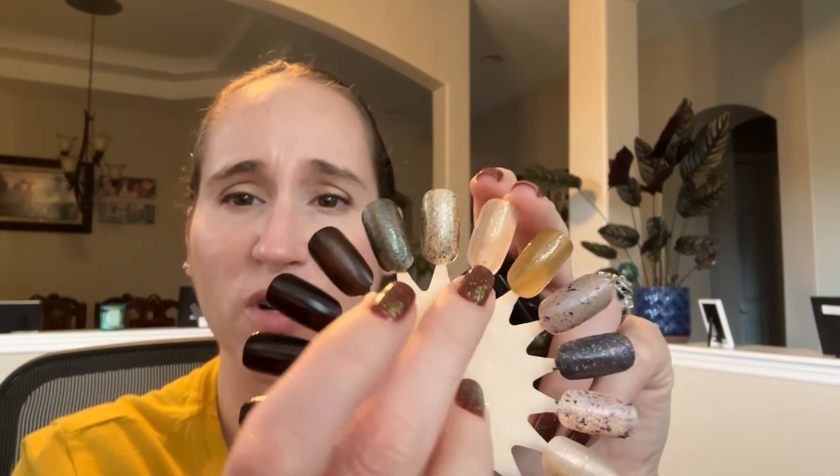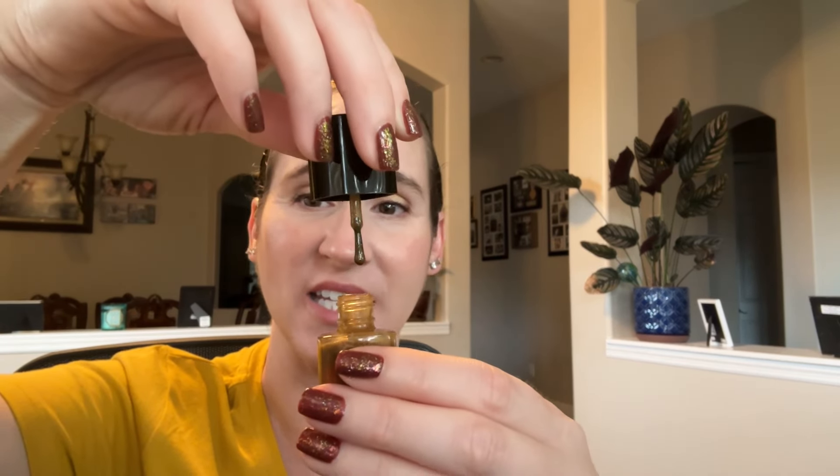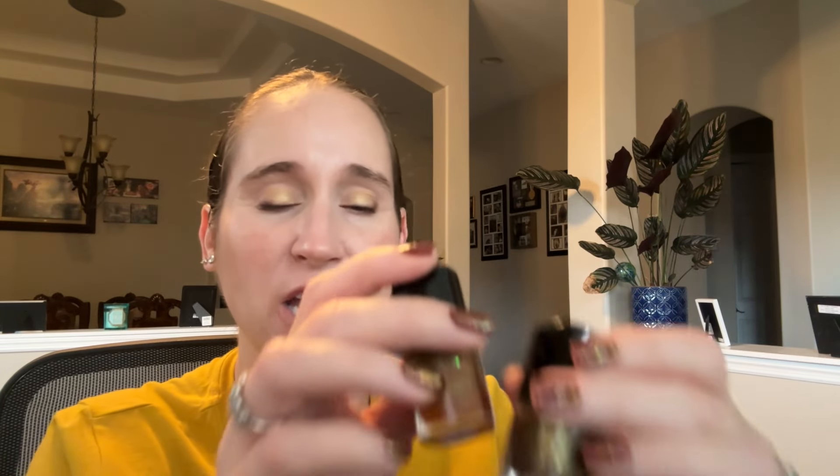The last two are the little Dollish Polish minis. Scruffy Looking Nerf Herder — the formula is not great, and it's not worth dealing with the tiny brush, so I'm going to declutter this one. The Fratelli's — I actually really like it, really cute and pretty shimmer, but I just hate dealing with these little minis. The brushes are so tiny you end up needing three or four coats just to get enough on your nail. I'm going to declutter this one too. I might play around with frankening both — maybe transfer them into a bigger bottle — but for now I'm decluttering three total, and I'm not mad at that.